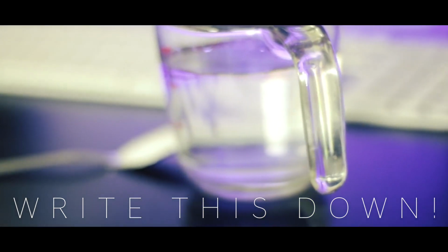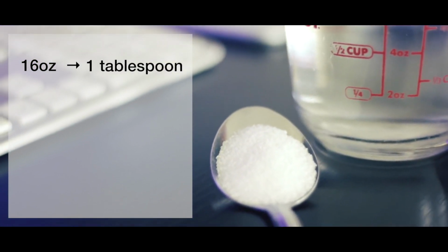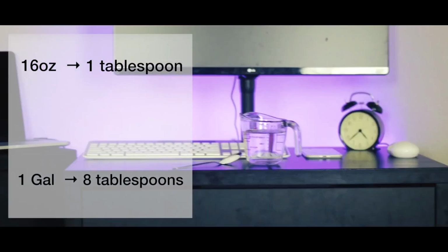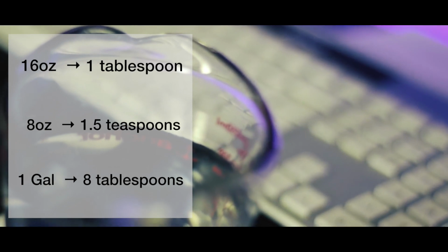Sea salt, boom. When you put it in, mix it. There is a certain ratio for you. If you got a 16-ounce bottle, you use 1 tablespoon. If you got a gallon, you'll use 8 tablespoons. But I know you're probably not gonna use that much. So if you got 8 ounces, you use 1.5 teaspoons of the salt. Basically, all you need is a little bit. If you don't really know how to measure, you don't know what a teaspoon or a tablespoon is, a little bit to a lot. You got a whole little bottle, get a little spoonful, put it in there. You should be all right. It should work out the same way. If not, try it again.